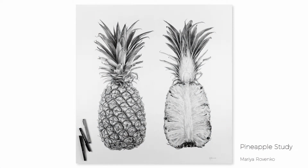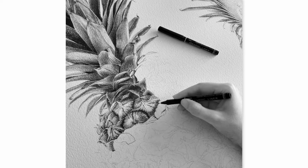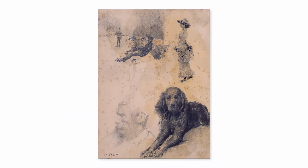Okay, so to put it simply, a study is, I suppose, a learning drawing. So when an artist is focusing on a theme or a new subject matter, they'll create some studies while they practice drawing that thing and they sort of perfect their skills. So it sometimes means that the artist might go on to create another finished artwork after they've done the studies. But basically it's one of the first initial drawings that they've done while they're learning that subject matter. They're learning how to draw it or paint it or whatever.